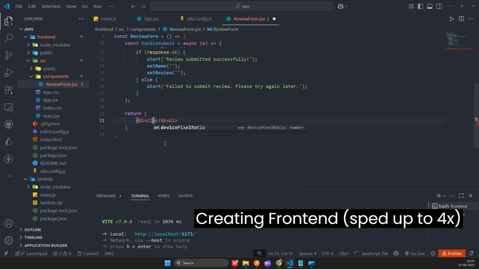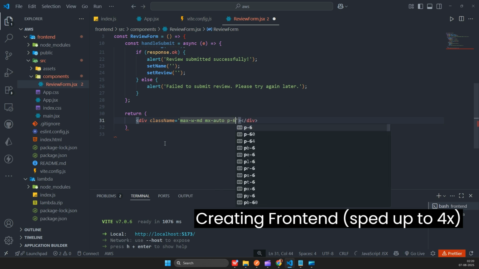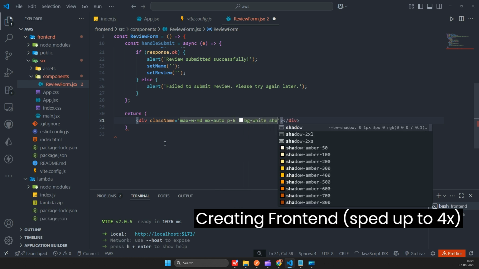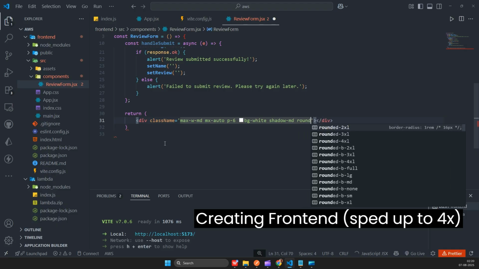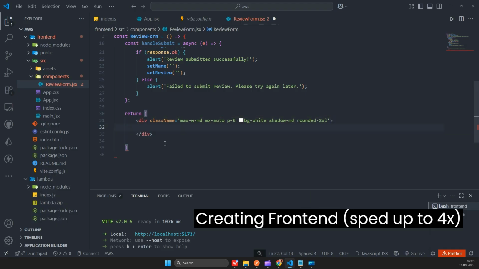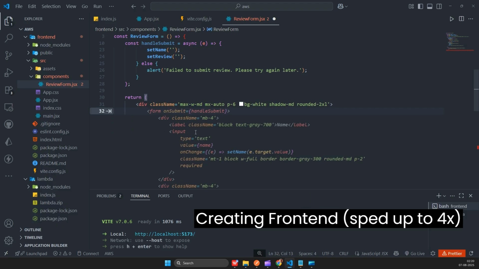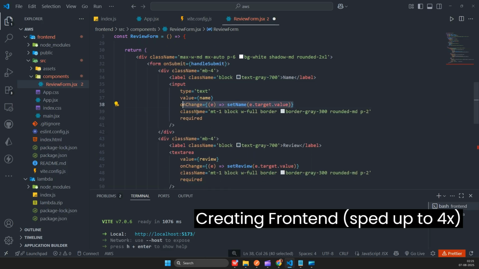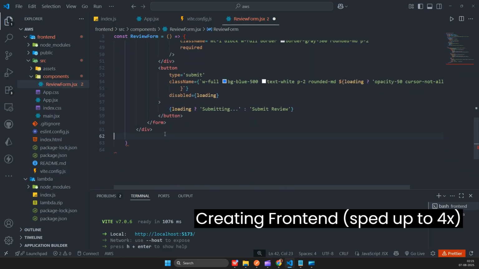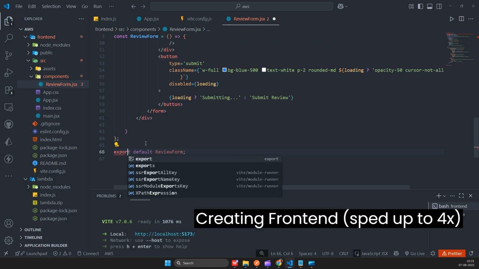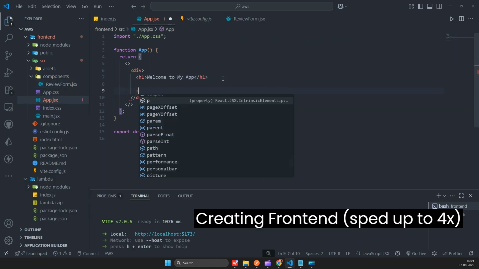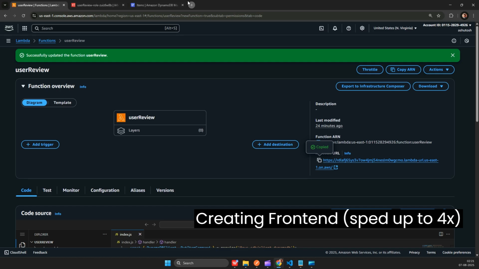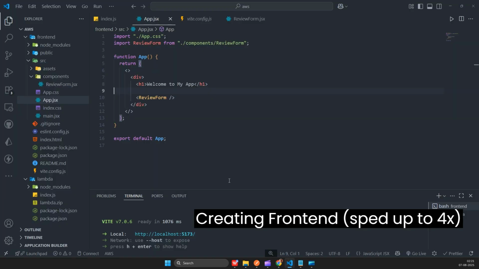Let's create the structure for JSX. Create a simple form with name and review and submit button. Export this form and import the component in App.jsx.